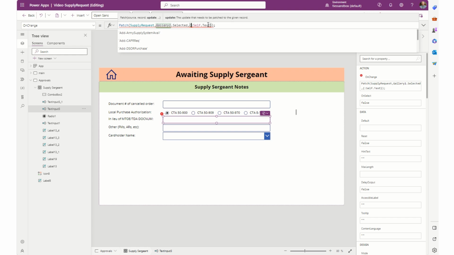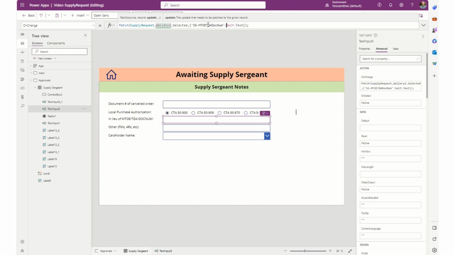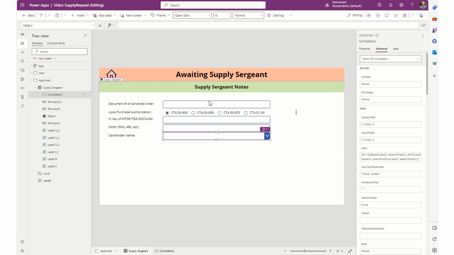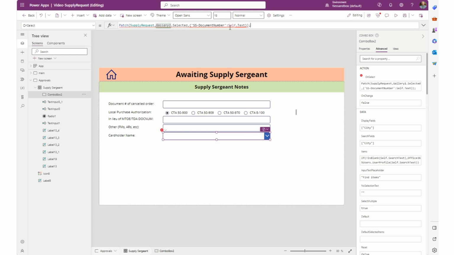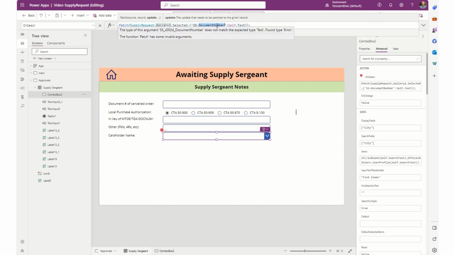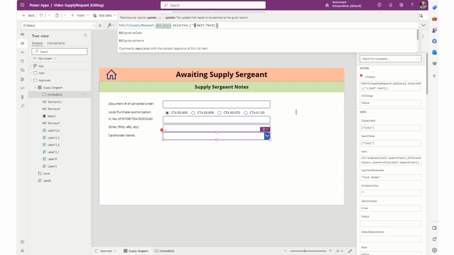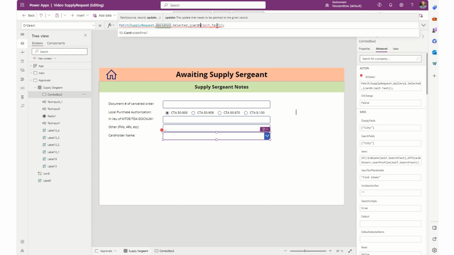This one's going to be info, self.text. And then this one is going to be our card holder.